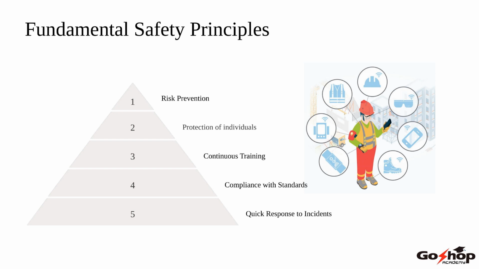3. Compliance with standards, adhering to local and international safety regulations to maintain a secure workplace. 4. Continuous training, regularly educating employees about job-specific risks and emergency procedures to ensure they are always prepared. 5. Rapid incident response, establishing clear protocols to respond effectively to accidents, minimizing damage and protecting workers.